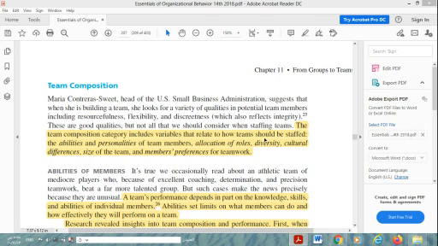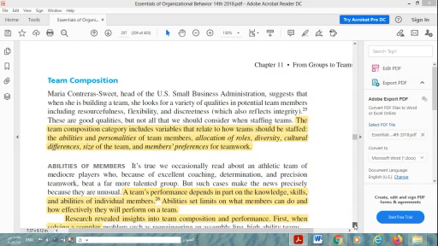So again, once we talk about the abilities of members, here we talk about the skills, knowledge, competences, experiences which is needed for team members in order to reach their goals or objectives. Another point which is related to this category, اللي هو ال composition category, اللي هي ال personality.